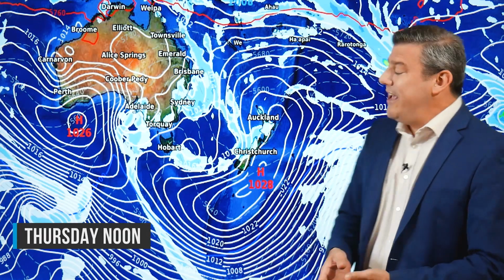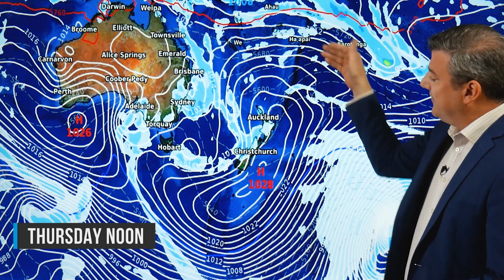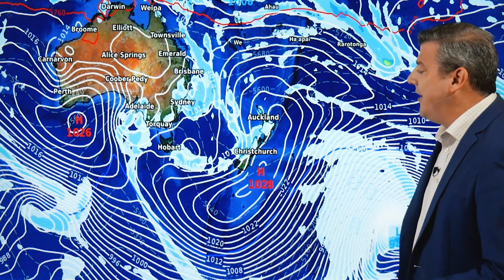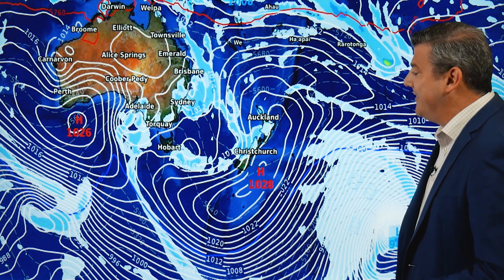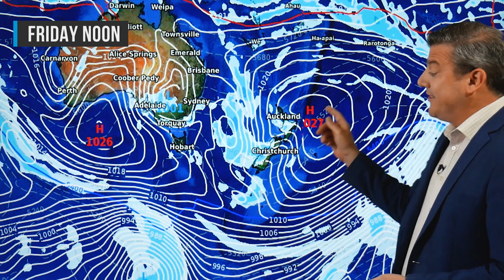Let's move on in as we head towards the weekend. Thursday, that high getting stronger out to the east. Subtropical winds now coming down. That's why we're seeing Thursday's temperatures lift right up even further for Southland and parts of Canterbury and Otago. Showers bubbling up in the North Island. 1 or 2 could be heavy into the afternoon. Otherwise still fairly dry. Into Friday, and that high now parked up to our northeast, the same one that right now is down here south of Tasmania.